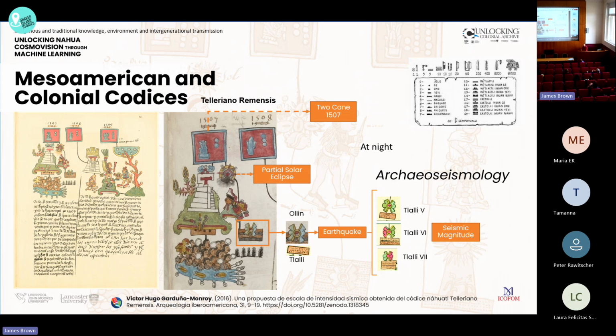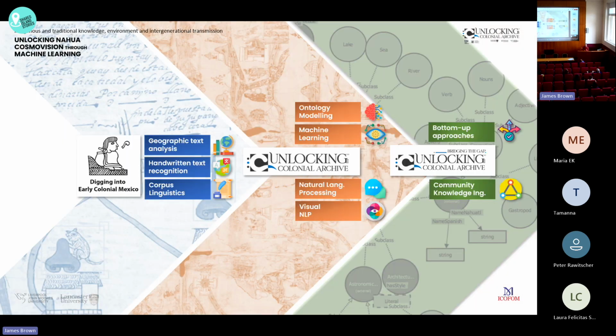So you have probably heard a lot about machine learning, a lot about computer vision. To uncover the knowledge that is hidden behind this iconographic content, we now jump into our located colonial archive, where we're focusing more on uncovering the pictographic knowledge. And this is what we call visual natural language processing. What you see everywhere is natural language processing and computer vision, but visual natural language processing doesn't exist because no one has actually worked on pictographic materials. So as we saw, these are not just drawings or illustrations. This is the cosmovision. This is the way we communicate.